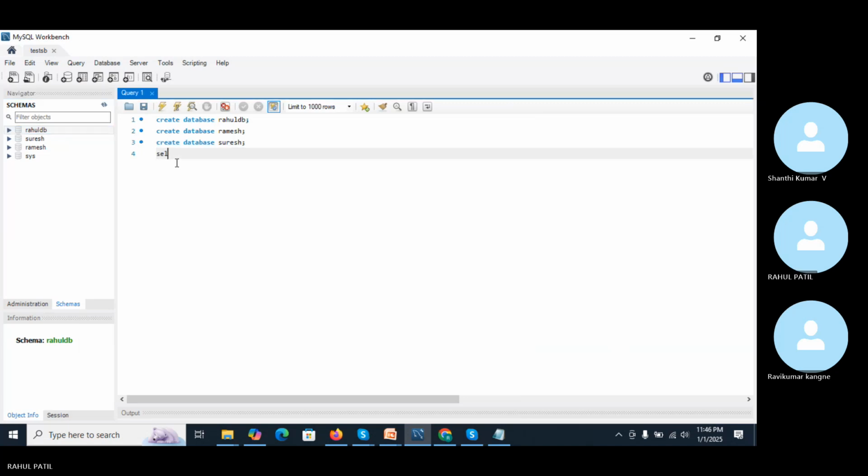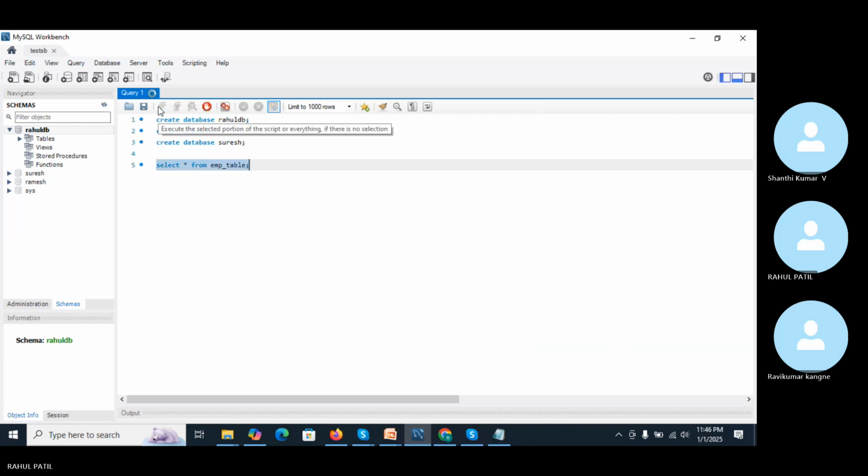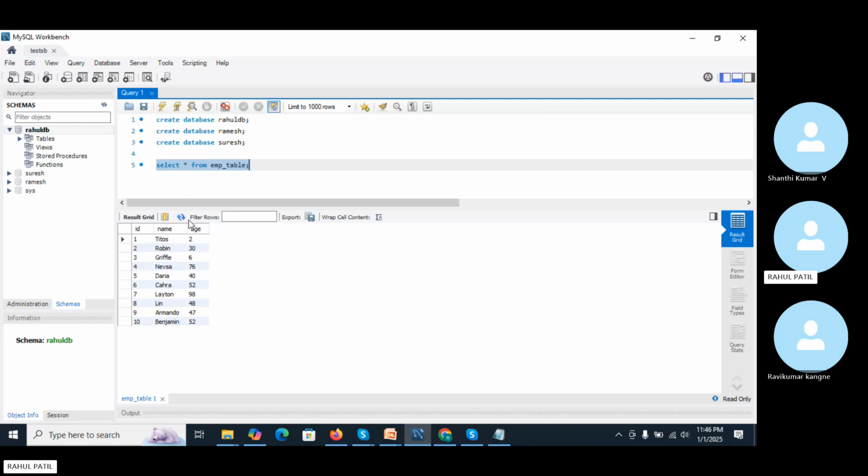I use the database Rahul DB. Yes, so here you can see the imported data.